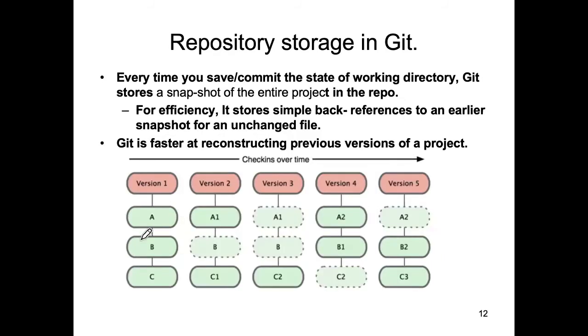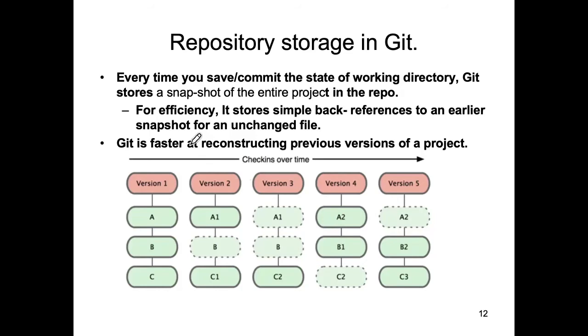So again, we have the same kind of scenario. I've got 3 files that make up my project. Essentially, every time I make a change to a file or files and I commit those changes, what Git will do is store an entire copy of the new form of the file. And that's what I'm trying to represent here. So that now means if I ask Git, can you show me the status of file A and file B when I made this commit here? Well, it has an actual full copy of it, and it can just throw those back to me straight away. It doesn't have to construct them.